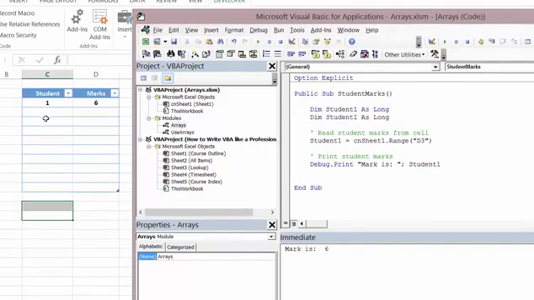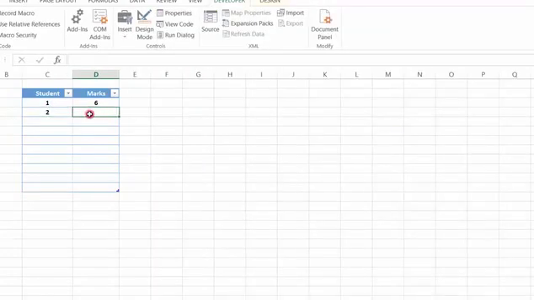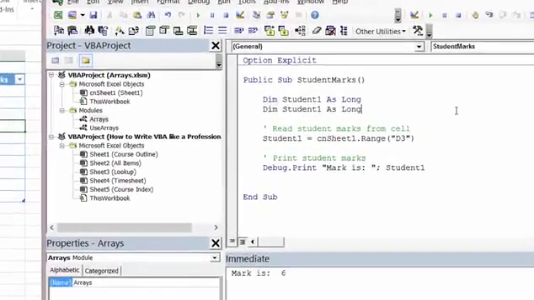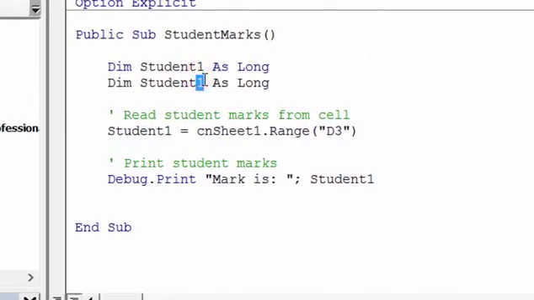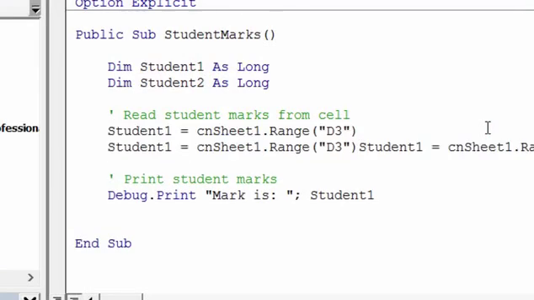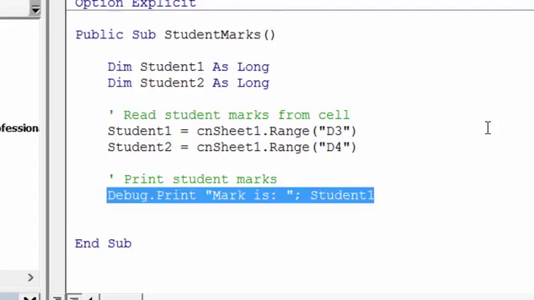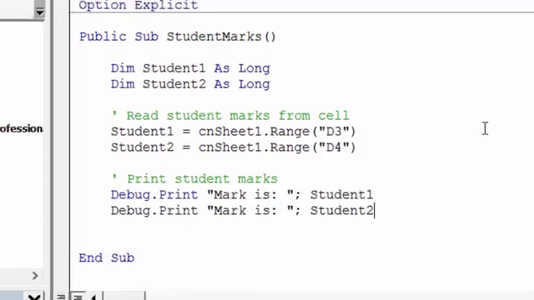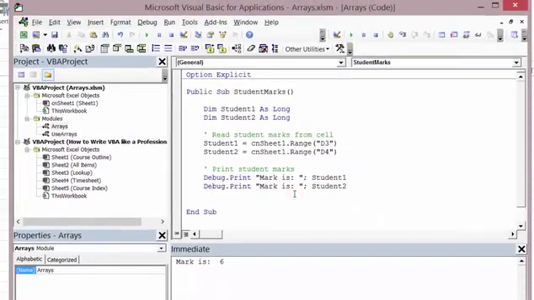So let's imagine we're going to add a second student. So we'll just add the student marks first. So we have 2 students now, and the second mark is 9. So to add this student in our code, we basically have to double up on the code. So we need to add a second variable, we need to add a second assignment, and we need to add a second print statement. And of course it all works very well, and when we run the code we'll get the value that we require. So we can see the marks of 6 and 9.